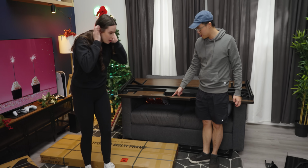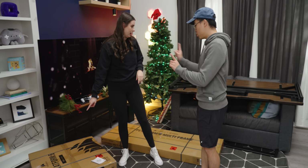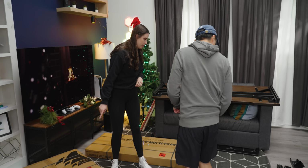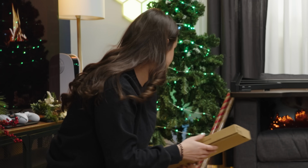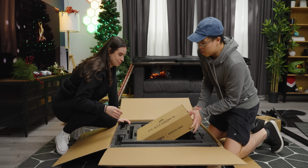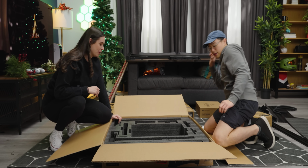And let's open that one. Well, it looks like they are labeled. So this one is box 2 of 3. So we should probably do number 2 first. Pretty well packaged. Huge foam. Column toolkit. We'll look and see what's in there later. Monitor arms. This desk comes with monitor arms?